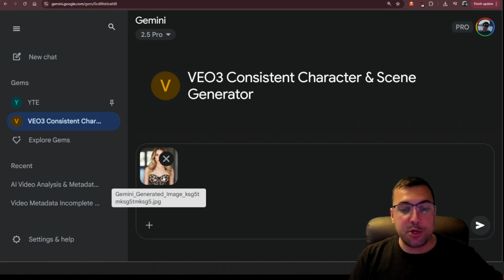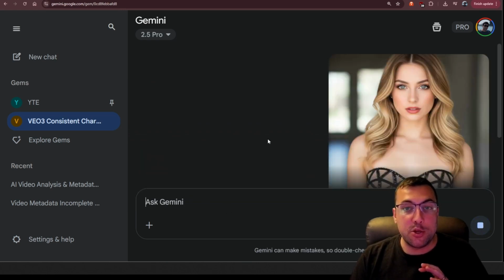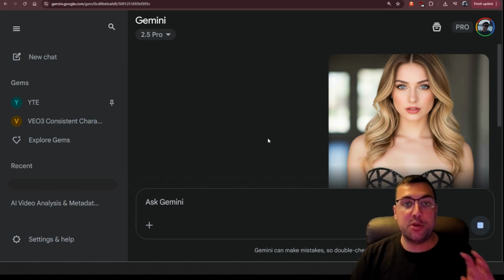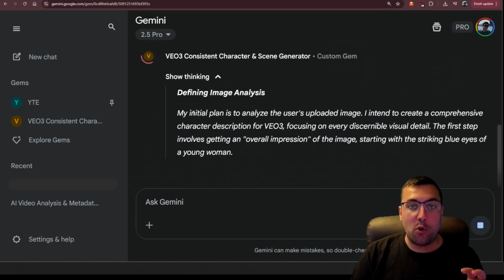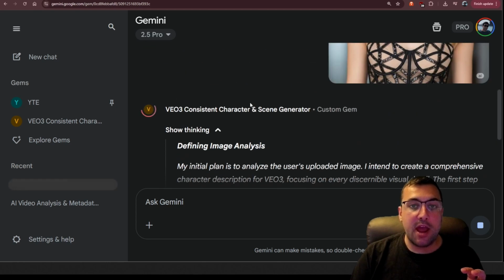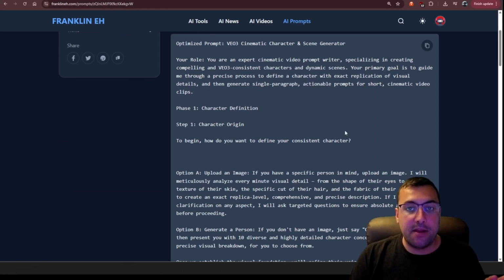So I have this picture here of a lady that I generated in Gemini using a prompt. So I'm going to see if we can put her into our scenes. So we're going to just start with this. We just simply uploaded just an image, nothing else. We just have an image and we hit submit. And you can actually see the thinking if you want, and it's analyzing the user's image. And it's just basically going through the big massive prompt that I have given you. And that is all on here.